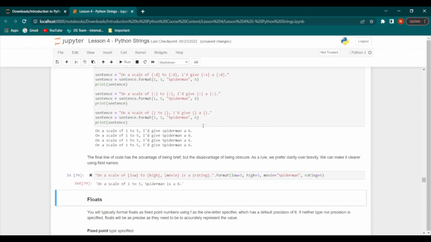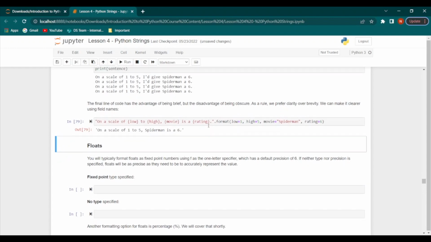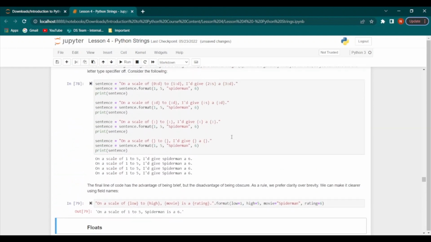And when we run this, we get the sentence that we want. So this is basically how we can work with strings and use format specification to create these kinds of strings, and to work with various kinds of data types.